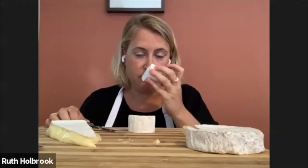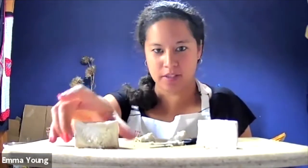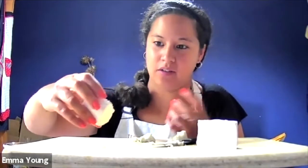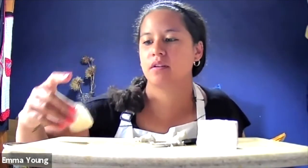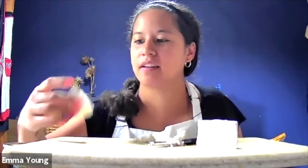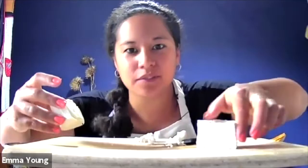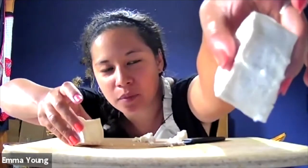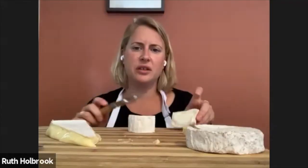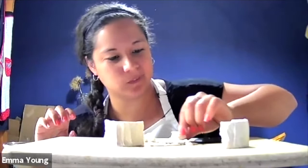What I really like about the appearance on this one is you've got that slightly frothy feathered rind, and rind paste and heart in the middle. You've got a nice unctuous breakdown around the rind. So I think some people would say it's not completely ripe the whole way through, but I think that's actually not a bad thing. I think that's perfect. Yours, in fact, looks a tiny bit riper than mine. Got a bit more of feathering, maybe. Oh yeah. Maybe not. All right. This looks yummy.